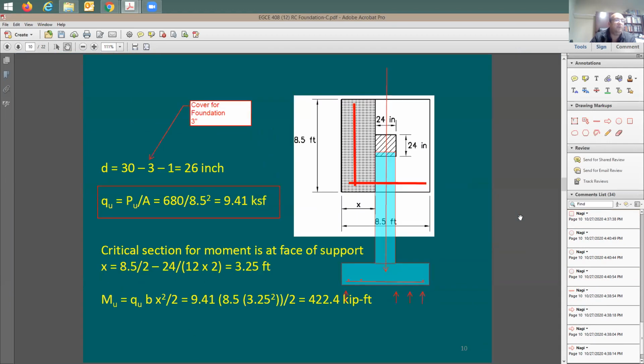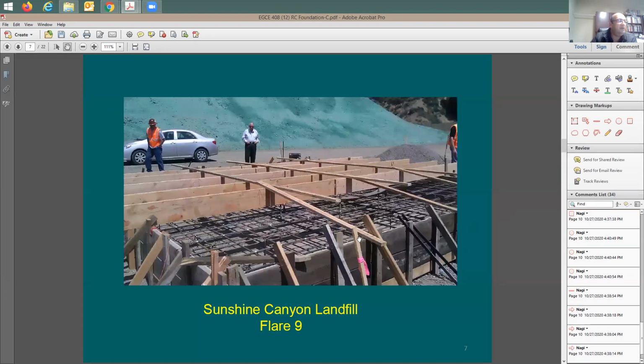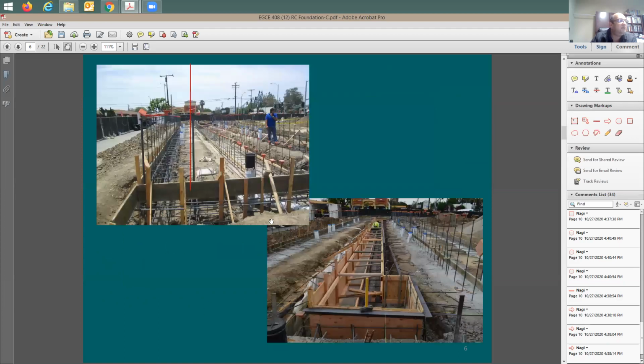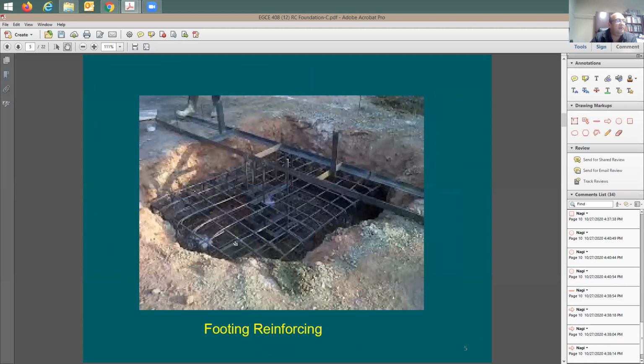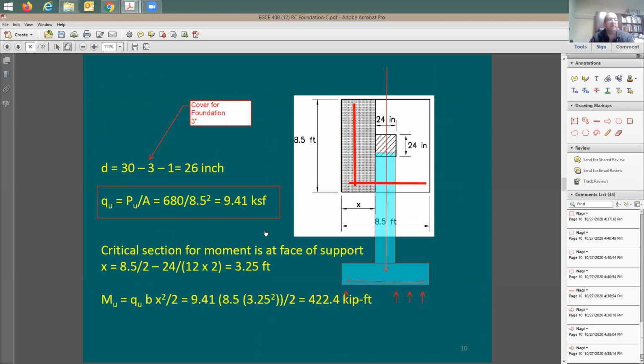Now, do you want to see an actual picture of these rebars? I'm going to just take you back here to this picture. You see the rebars, they run in both directions, in the top and the bottom. You see here this footing? You see the rebars running in both directions. And if you see here, some rebars are going to be right below the other rebar. So this rebar is giving the top, and this rebar is giving the bottom right below it. So we're going to look here at my drawing, try to understand what's happening.